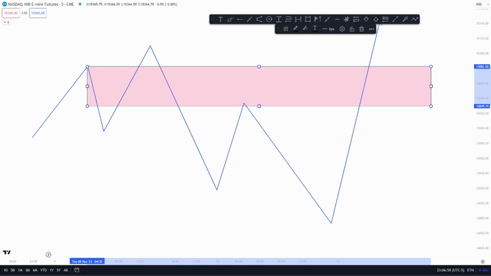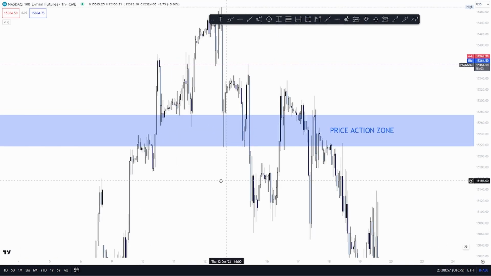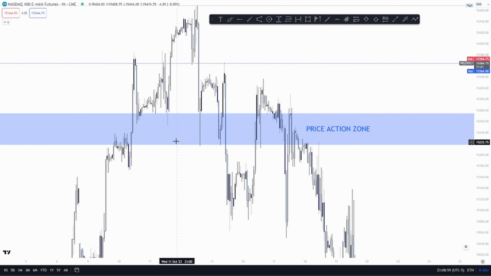Now let's dive into a live example here. So right here on NQ, we actually have a really good example of a price action zone. Now looking at NQ, you will notice something in this range. Price repeats the same thing every time in this range. Aggressive price action up, buyers stepped in because they understand, guess what? Once you lose this range, what's going to happen? Aggressive price action down, right?